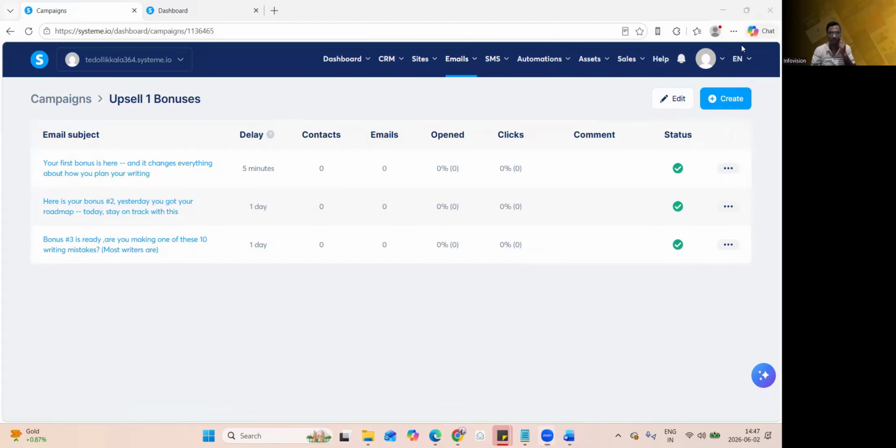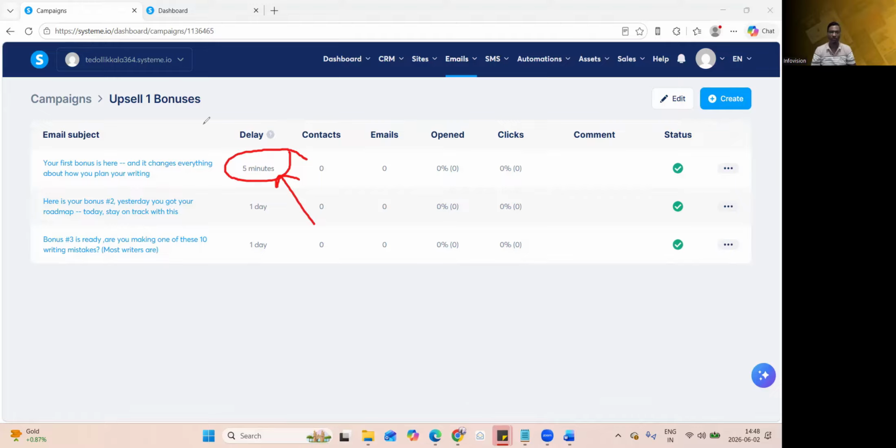All right, so I added 3 bonus emails inside the bonus campaign. And you can see that for the very first email, I made a 5 minute delay. That's because we are also running one more campaign, the immediate welcome email campaign. The welcome email campaign has 2 emails, one immediately and one after 2 days.